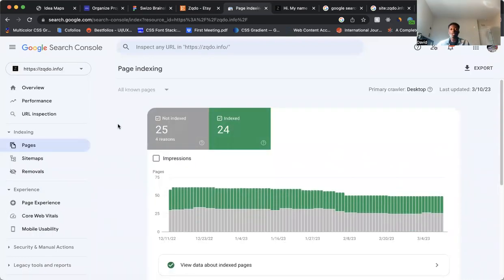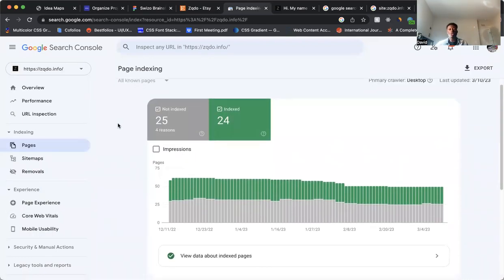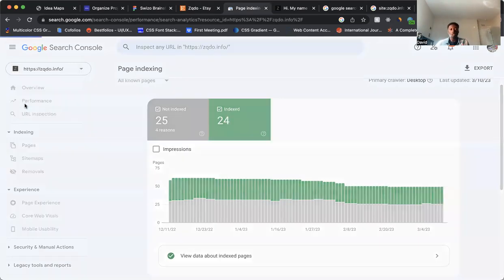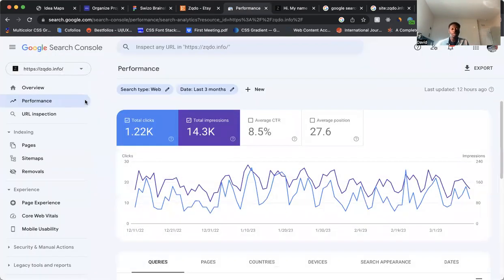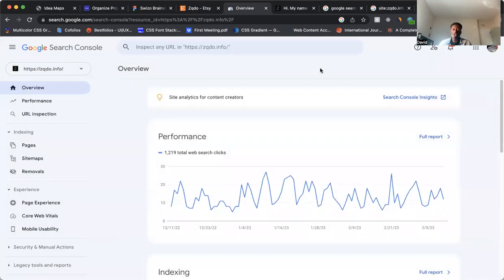So once again, Google Search Console is a very useful tool that you can use to help increase your traffic coming to your website. There's a lot of different features that you can look on Google and try to learn more, but this is just a brief example that I wanted to share of how you can use Search Console to improve and increase the traffic that comes to your website.